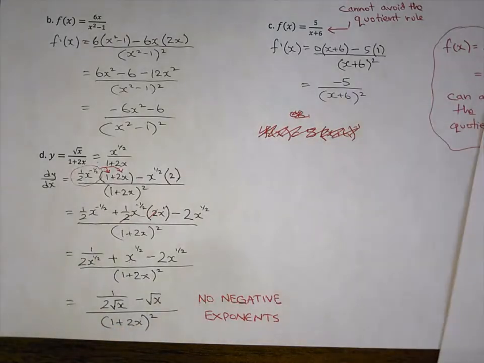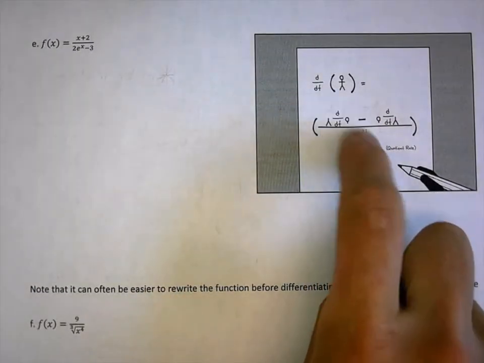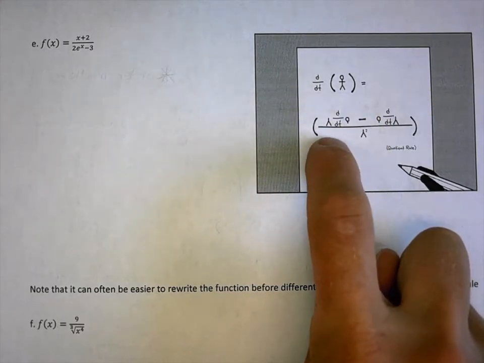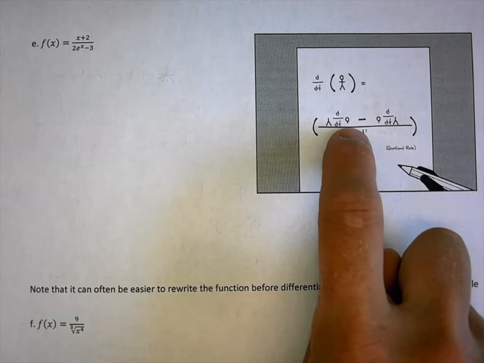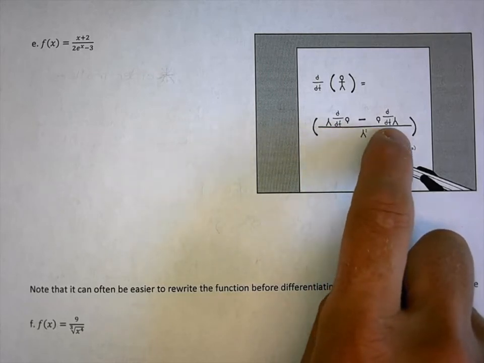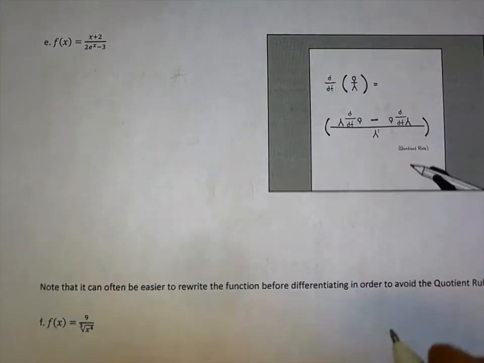Okay, let's turn the page. Now we can appreciate some of the great jokes. The derivative of this person is, again, they write it backwards, but derivative of the top times the bottom minus the top times the derivative of the bottom over the bottom squared. There you go. That's macabre.